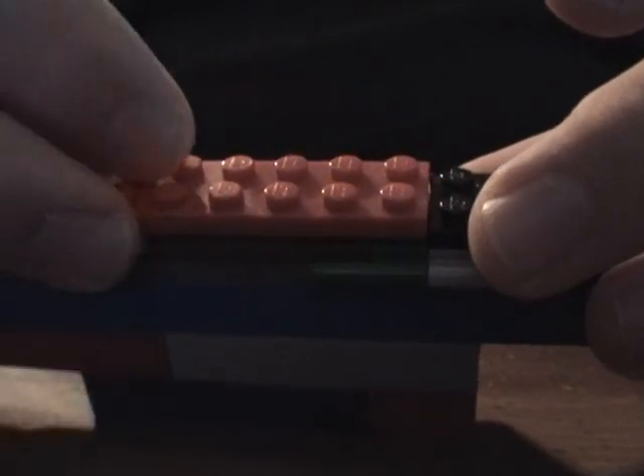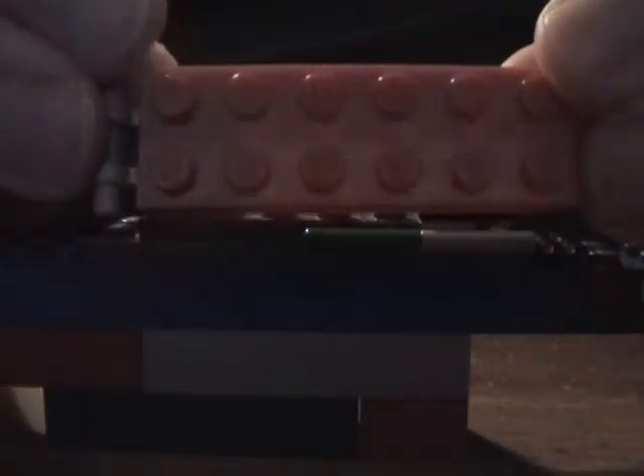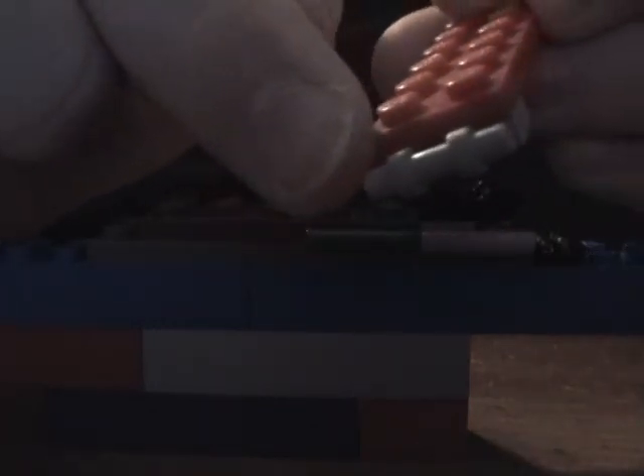Then I'm going to take this six by two flat brick. I'm going to put this little bumper hinge — I call it a bumper hinge because I usually use it for bumpers in cars — and just put it on the very end and put it on there. Then I'm going to take these — I don't have a two by six, so I'm just taking two one by threes and putting them on the top here to make the equivalent of a two by six. And that is it for the top part.